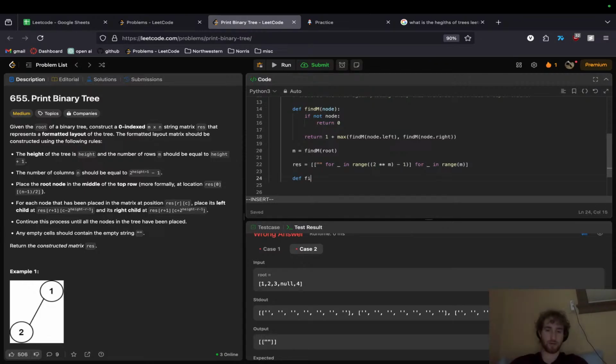So then I need to fill it out, which needs to take in the node, and it also needs to take in an XY position, like a row column position, and then also a depth. Does it need a depth actually? Oh shoot.